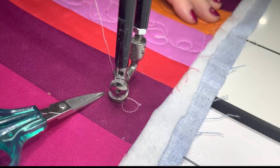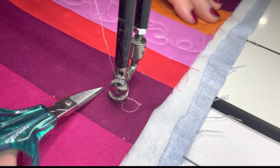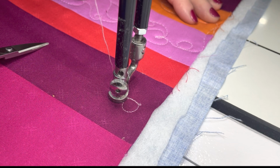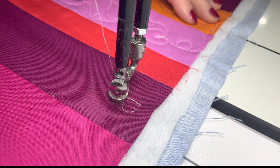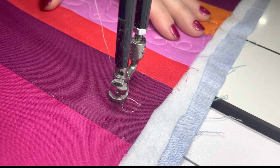So in this first border, we're just going to do loopy leaves. I'm just kind of mentally drawing out my first couple of leaves just so I know which direction I'm going when I get started. I think I'm going to add a loop in between each leaf. You of course can add 2 loops or 3 loops, however many you want, or you can do no loops at all.